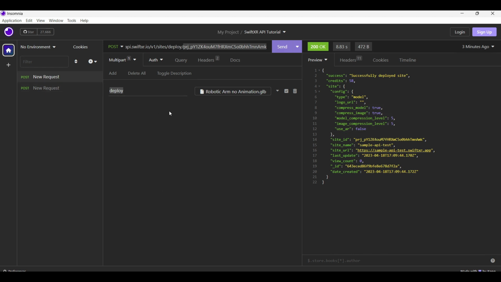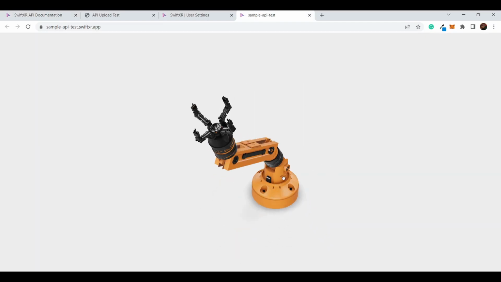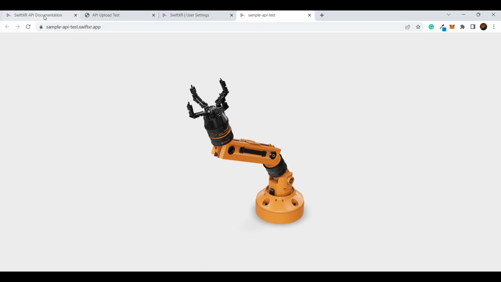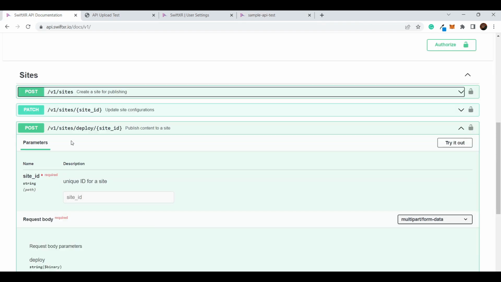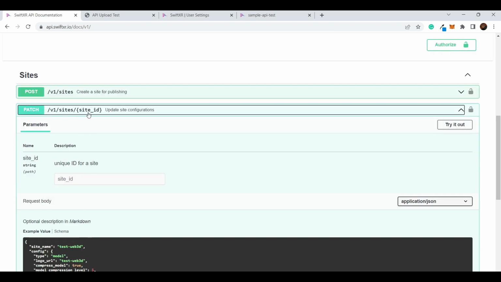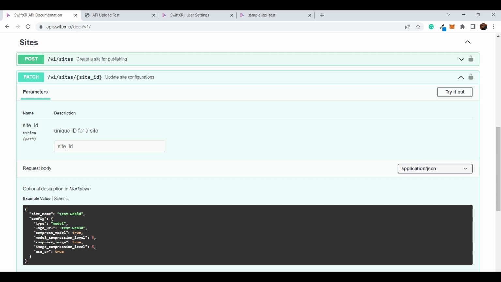So let's assume that we want to update this project. For example, we don't want this particular 3D model. Maybe we want to use the artwork instead, and also want to change the name. So to do this, what we need to do is just to make a request to the update route, which is the patch to the site, and then with the same ID, we can change the site name from API test to what we want, and also we can change the type from model to artwork.